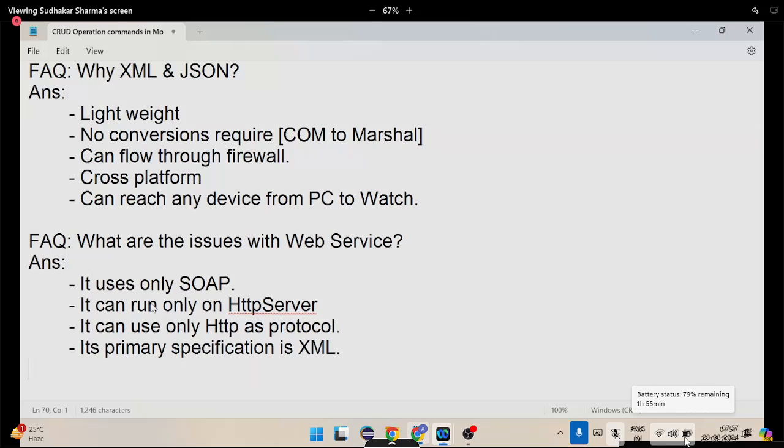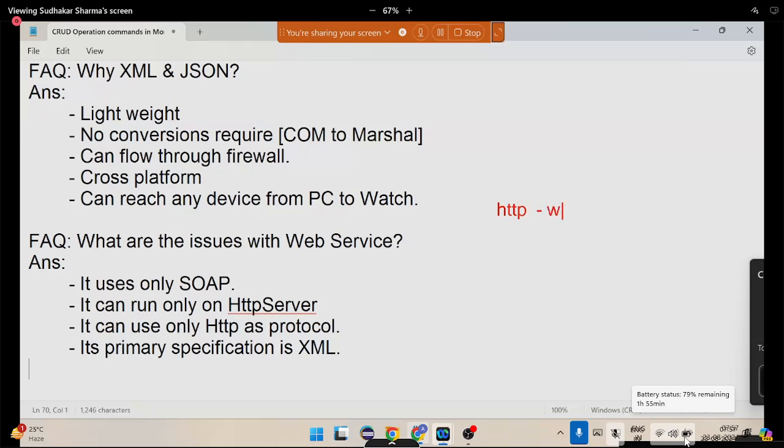Generally, what is the job of the HTTP protocol? That means what kind of data we can transfer over HTTP. HTTP is a protocol used for transferring web pages.